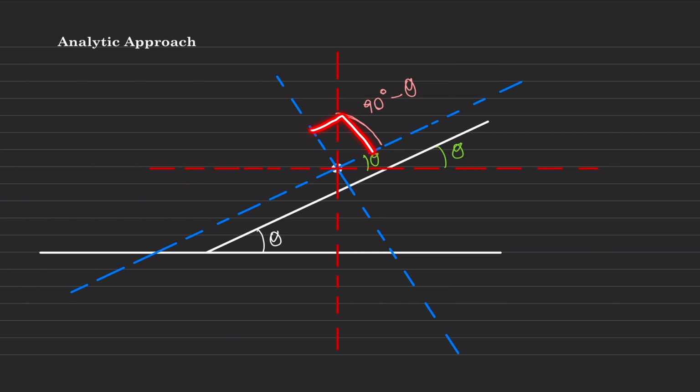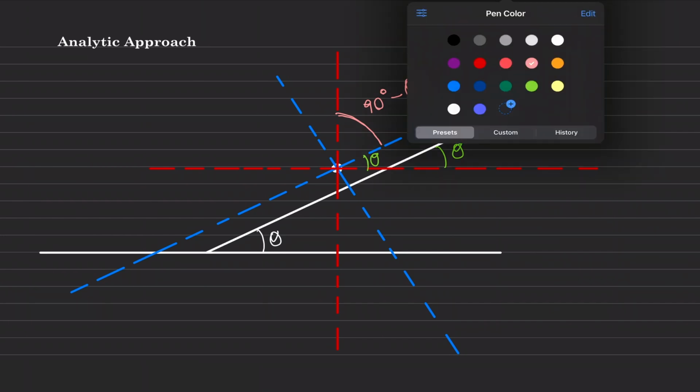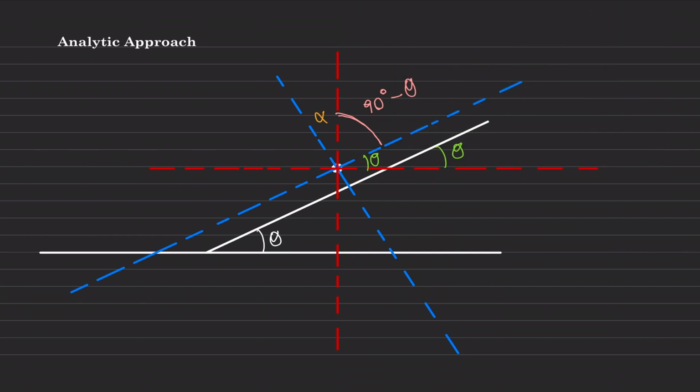But what did we just learn a few seconds ago? We learned that this angle here is 90 minus theta. This angle forms part of this 90. So we can say whatever this angle is plus this should give us 90. Actually, I'm going to do a bit of an audible here and work it out. Suppose I were to call this angle over here alpha. Let's suppose I give this angle the name alpha.